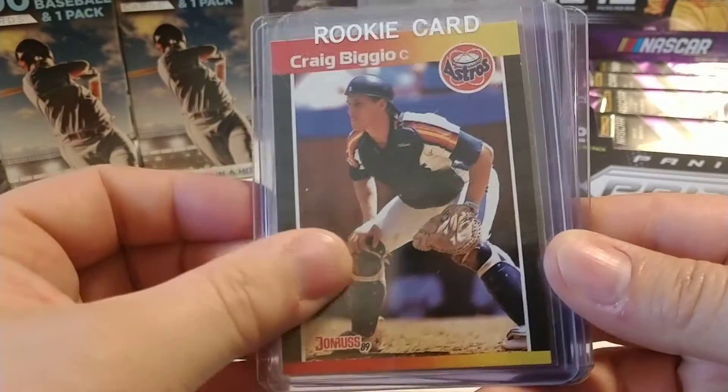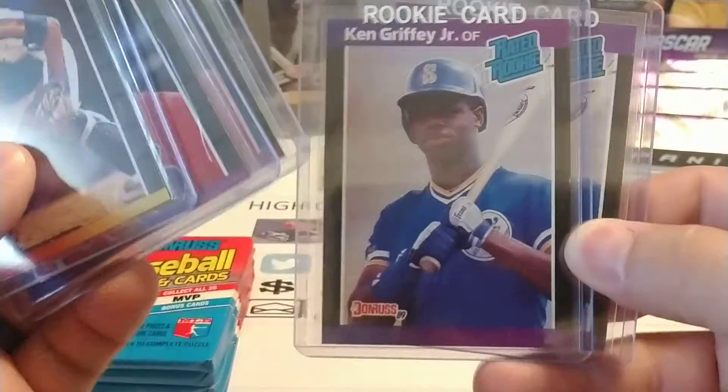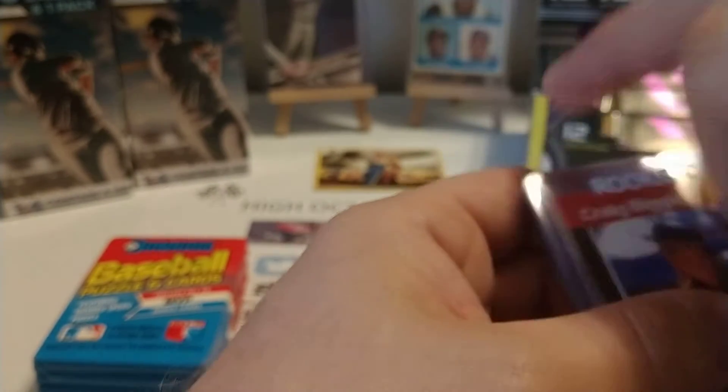As you know, the last box we had some pretty quality hits. We ended up with a Craig Biggio rookie, a couple of Randy Johnson rookies, and of course the big hit out of the box was two Ken Griffey Jr. rookies. So I was very ecstatic about that. I'm going to probably continue to call it a box, even though there was no physical box there.